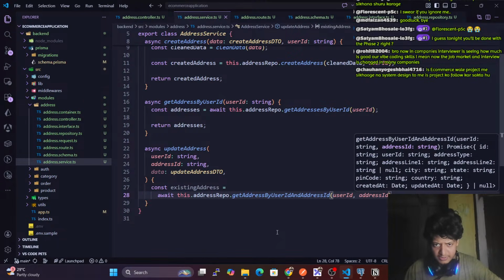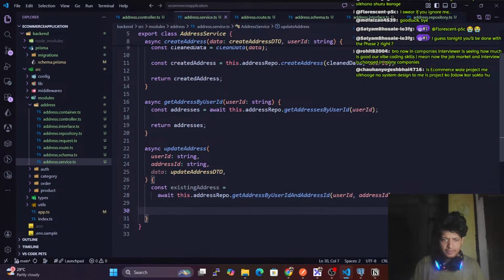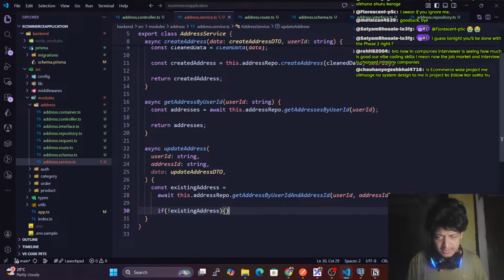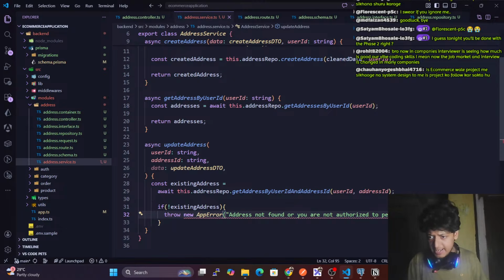Okay, we have this existing address, fine. And if there is no existing address, throw new app error, we'll say address not found, or you are not authorized to perform this action.